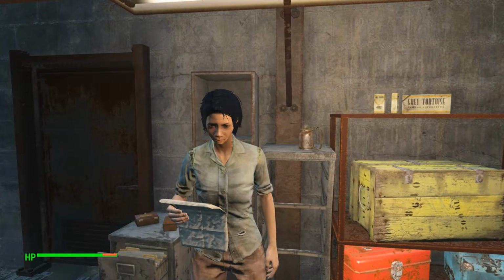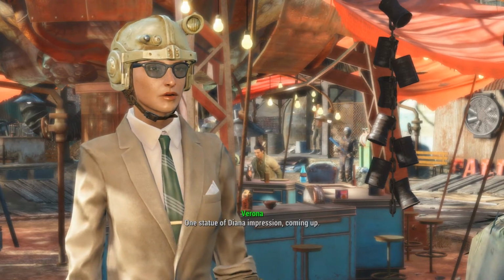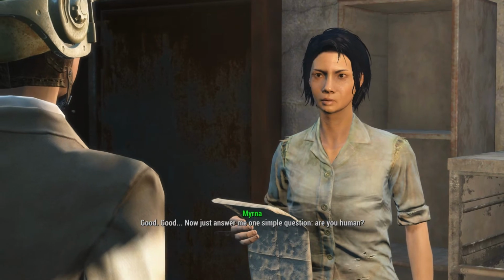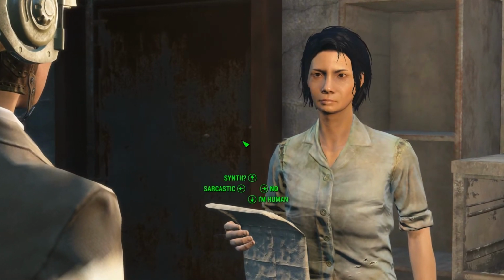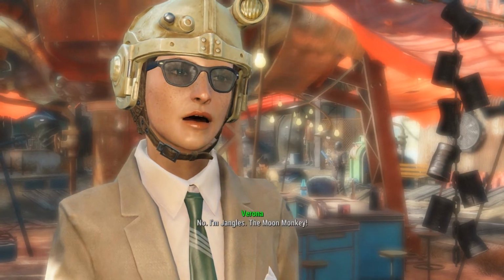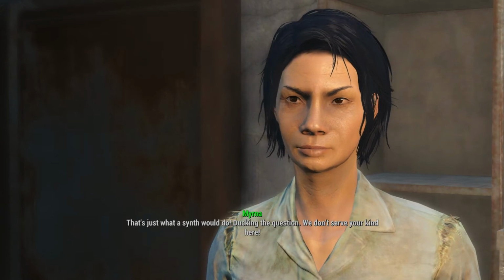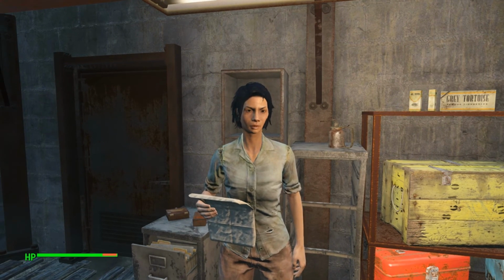What do you have? You? I don't know you. Just keep your distance. One statue of Diana impression coming up. Good. Good. Now just answer me one simple question. Are you human? Because I will not serve a synth. No, I'm Jangles, the moon monkey. That's just what a synth would do, ducking the question. We don't serve your kind here. Myrna. I said we don't serve your kind here, you synth. Trying to tell me you're human now?